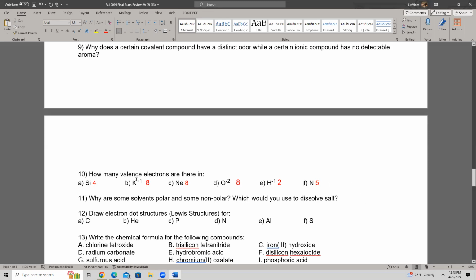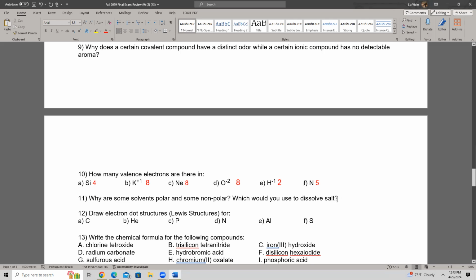All right. Now, why are some solvents polar and some non-polar? Some solvents are polar because their Lewis structures have extra electrons, or they're asymmetrical, or whatever you want to call it. There's also a dipole moment that exists between the bonds, right? So that's because of their polarity.